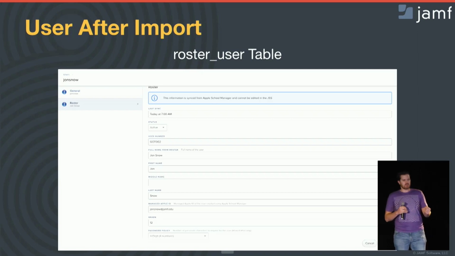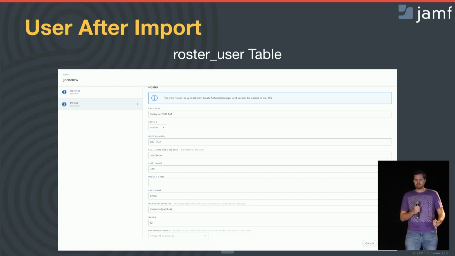So then here you've got the roster tab. This is the information that came from Apple School Manager. This is the stuff that's in your roster user table. This is what is going to update if you were to update this user later. So during a sync, this is the information that's going to come from Apple School Manager and update. Anytime you've already had the user in Jamf Pro, it's not going to edit that stuff we just went through previously. So it might change this information to continue with what's in Apple School Manager, but it's never going to change the information that's on the user tab. The only way to do that is to either do it manually or delete the user and re-import it.